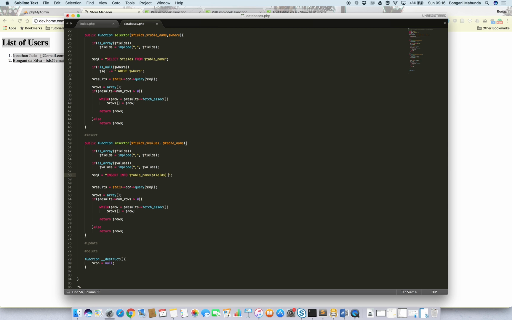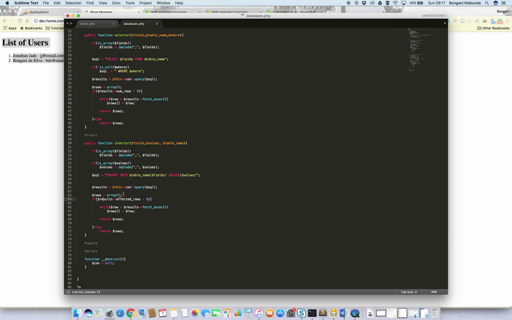You are inserting these values. Then you run the query. Then you say affected rows.